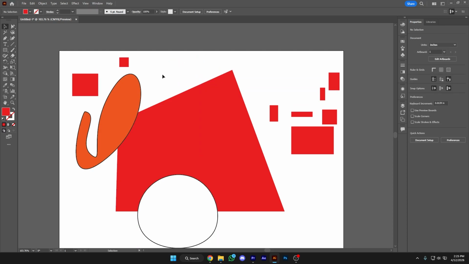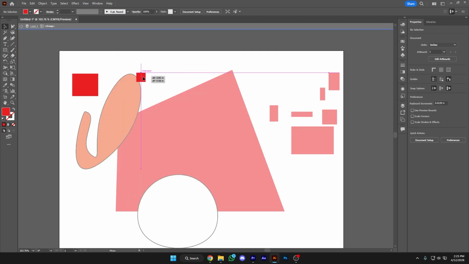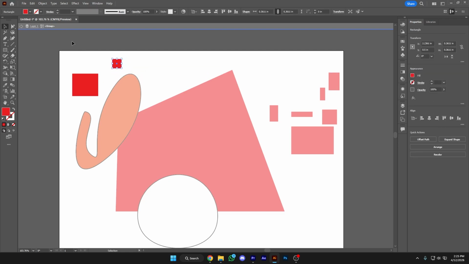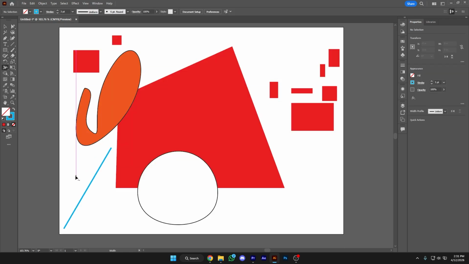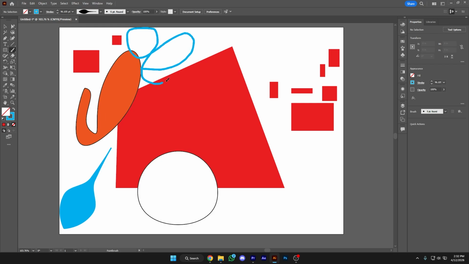But there is a way to move an object inside a group without using the group selection tool, and it is much quicker. By double-clicking an object which is inside a group, we can move it without any problems, or the group selection tool. Now we have the width tool, which allows us to change the width of a path, like this. Now we have the brush tool, which allows us to draw freely. This is usually used for artworks or for making special shapes that can only be made by freehand.